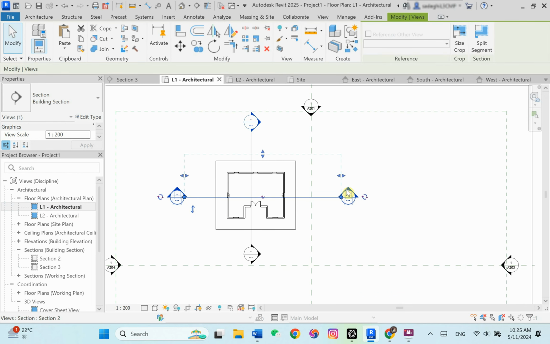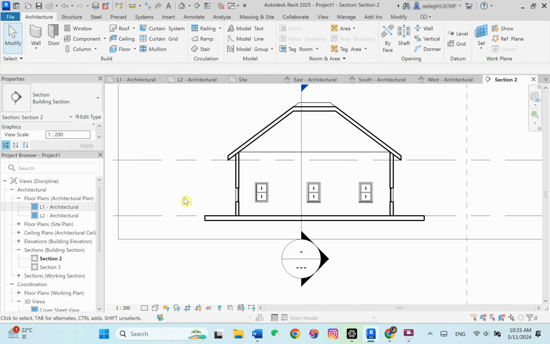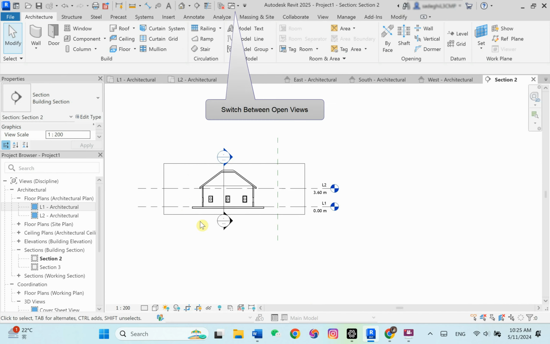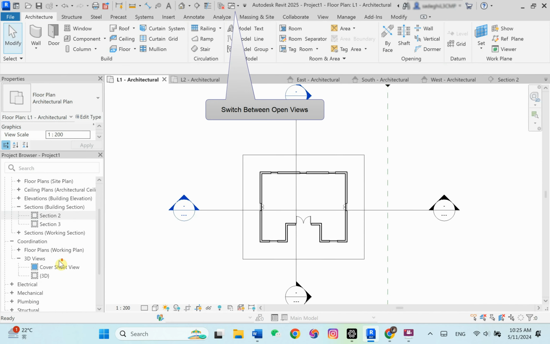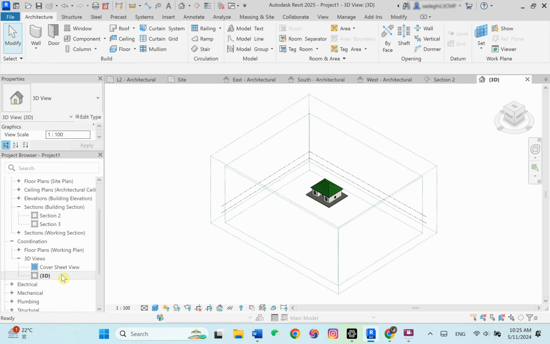When you are in Plan, you can also see each section when you click on the triangle part of the section symbol. You can switch between open windows to see various views like Plan, 3D, Sections, and Elevations.